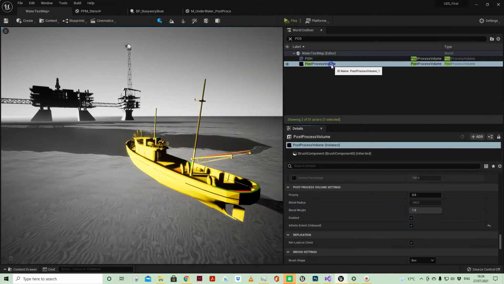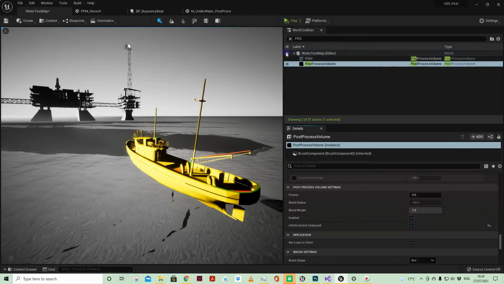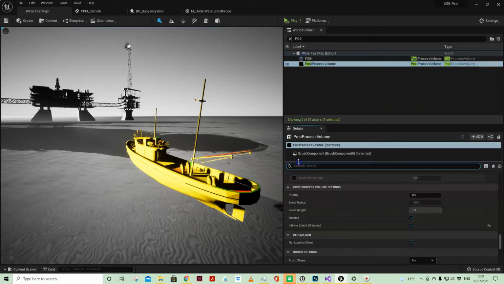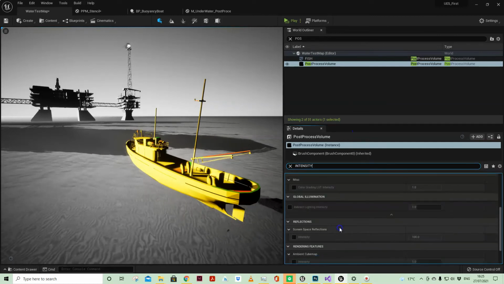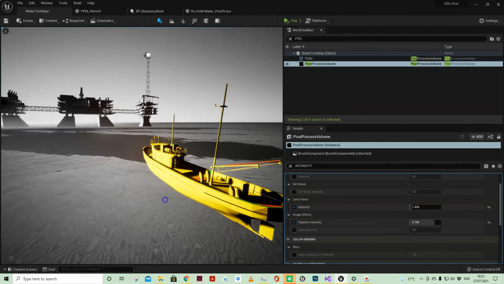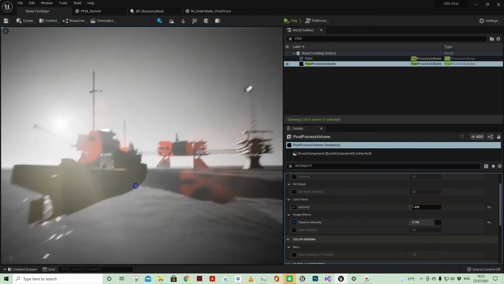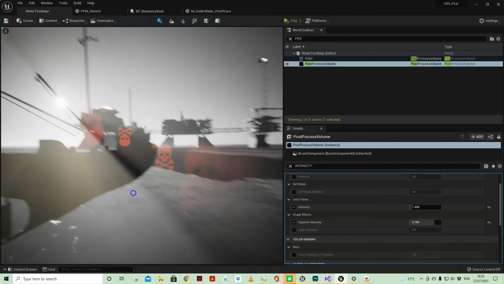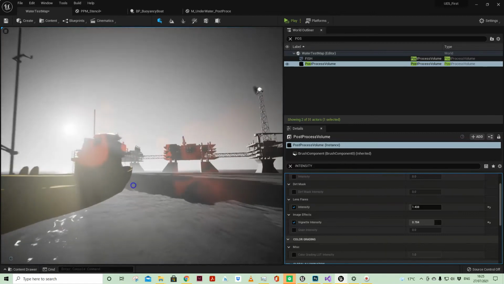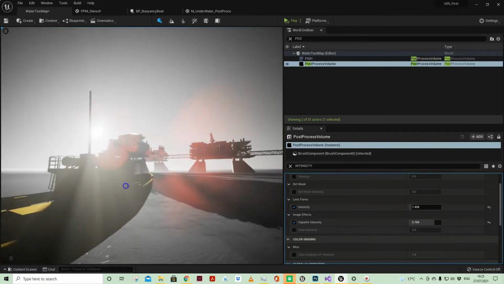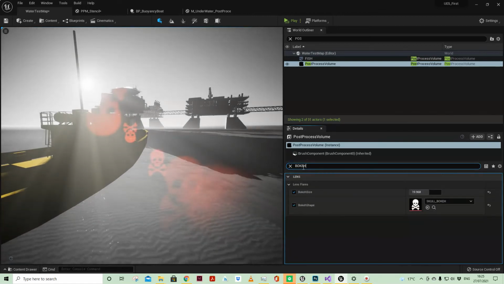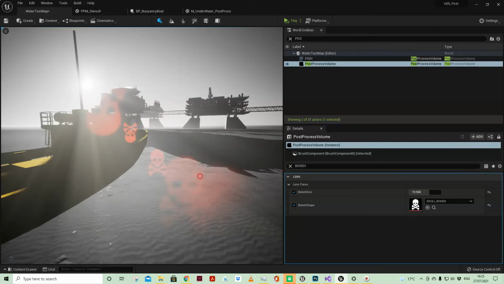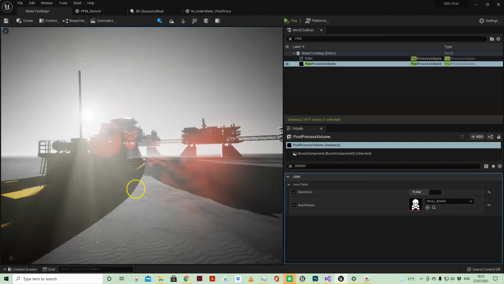Another thing which I thought was quite fun was I started to play around with the bokeh effects, and here if I come to intensity from my lens flare, you'll see the kind of bokeh effect that I have, I've got these skull and crossbones that are coming and just giving me some kind of graphic feedback that oil is bad, but that's using a colour tint on the bokeh, and again, because that colour tint is a post-process effect, it's happening after. So you start getting quite an interesting effect where you can have all sorts of things going on.